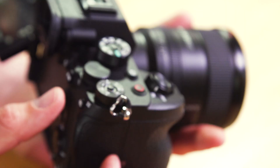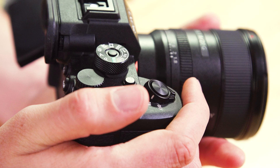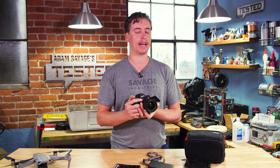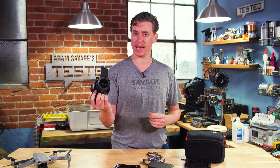They've done a lot of usability upgrades since the last A7 III. The buttons feel nicer, the grip is bigger, it feels really good in the hand. I have a lot of confidence moving into a shoot, especially now with the new menu system they've created — it's just super easy to use. I couldn't recommend this camera highly enough. Keep an eye out in future Tested content for things shot with this, and maybe I'll do a video on my workflow with this sort of system — let me know if you're interested in the comments below. I highly recommend this bit of kit.